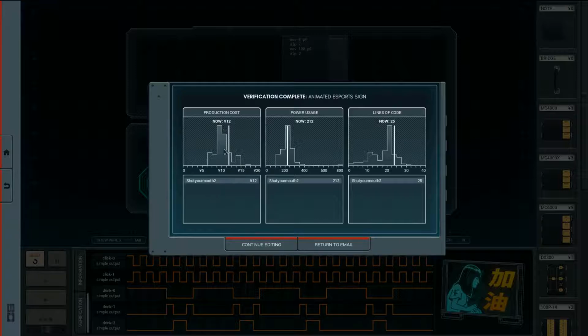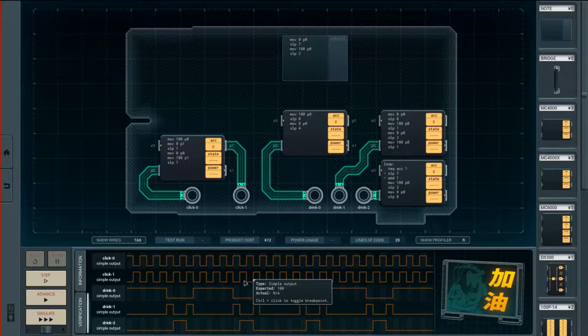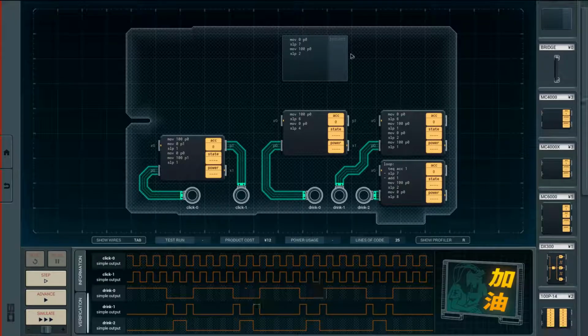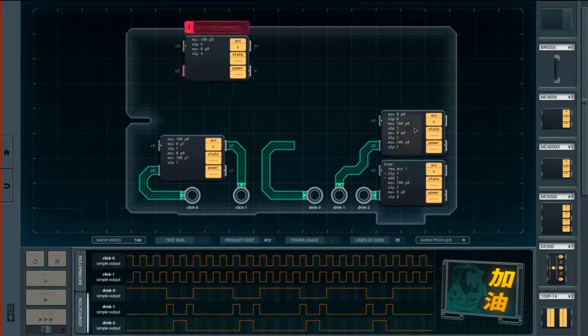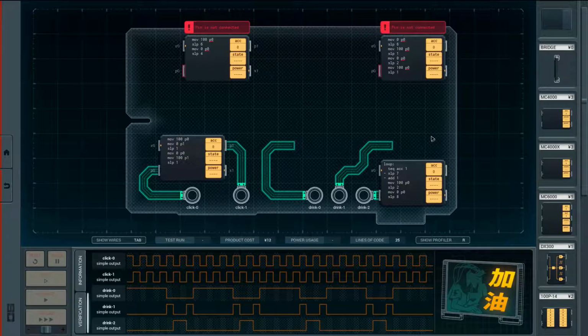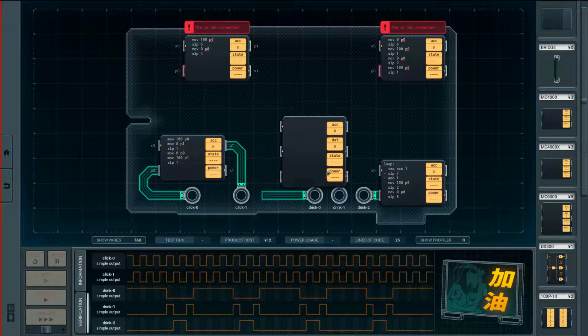I kind of want to see if I can get my production costs down though. And the way to do that would be... We'll go ahead and keep that in there, I guess. But this and that, I bet I can combine into this.